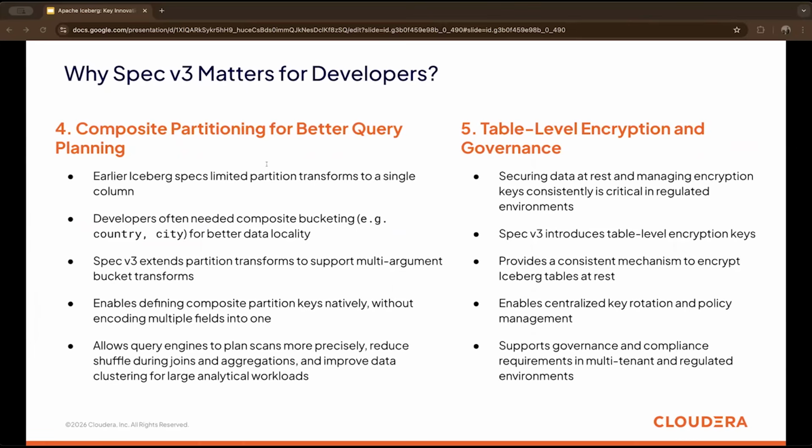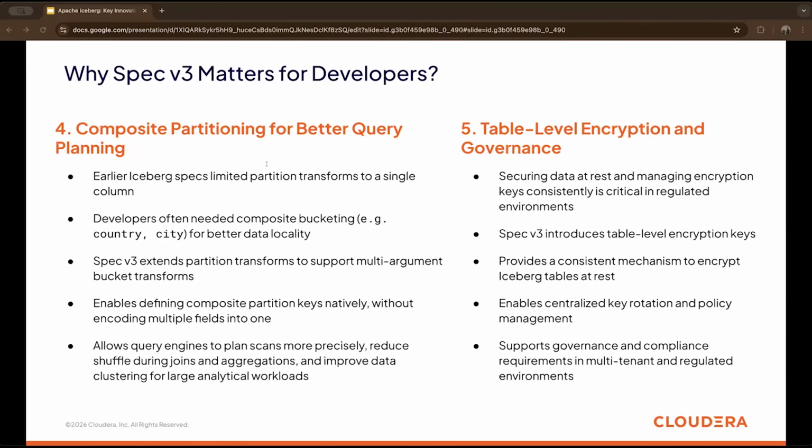But in practice, analytical queries are more in combination. So for example, you have things like country and city coming together, right? So in this case, previously, we used to end up with suboptimal partitioning, or we encoded multiple fields into a kind of a composite key, which worked okay, but we couldn't take advantage of things like partition pruning and more predicate pushdown capabilities and stuff like that. So with V3, we have this multi transform capability, especially with bucketing transform. So now you can club different partition keys and make sense of that.